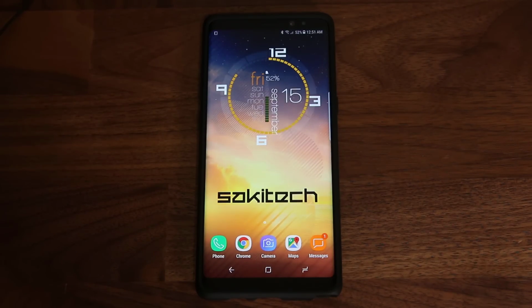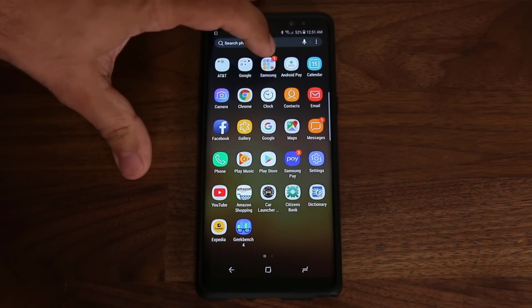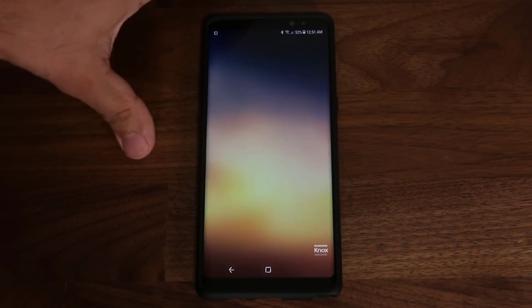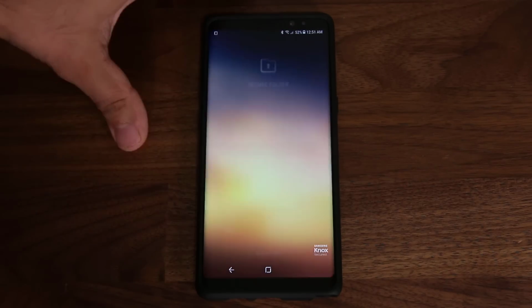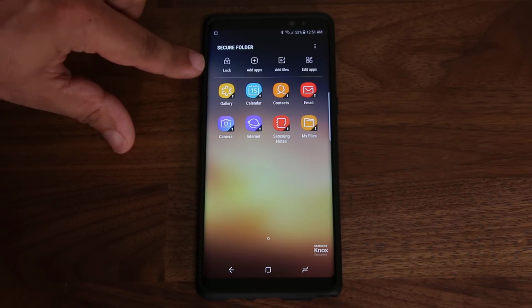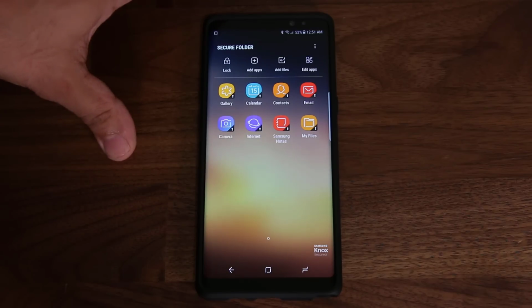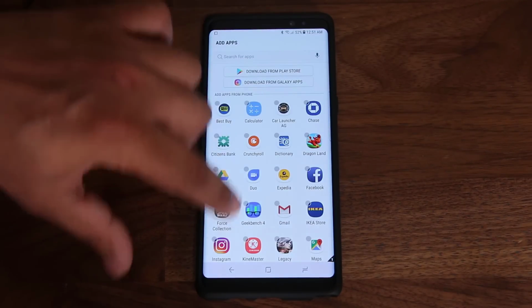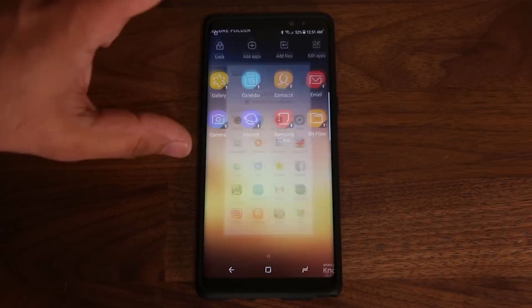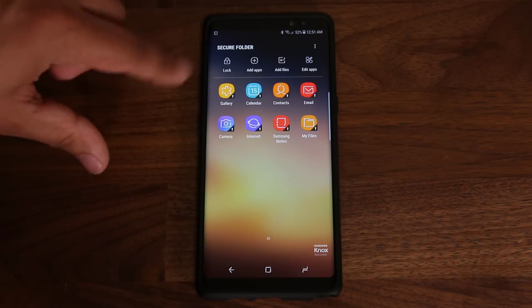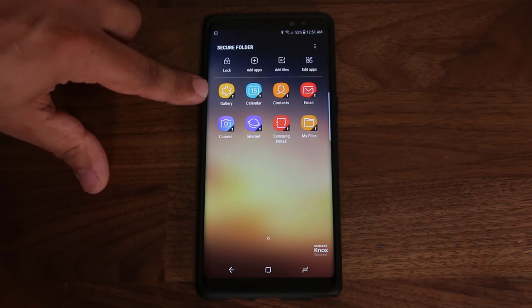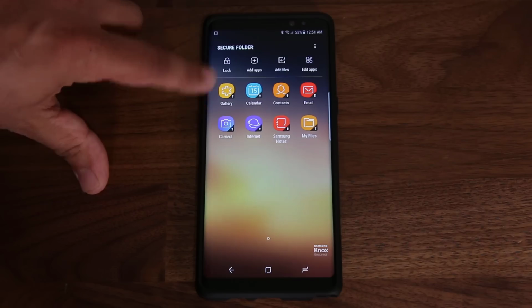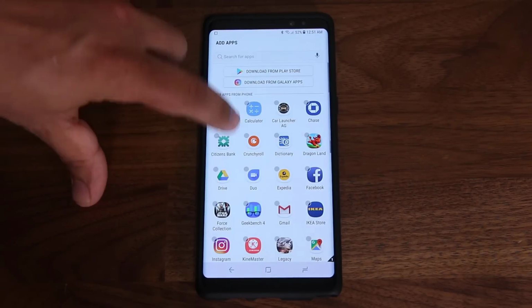Alright, now that you understand the concept, you can start hiding your stuff, but there's a couple more things you can do here. Let's enter, and as you can see, if you tap this, it locks the secure folder and exits it. From here you can add more apps, so you can add extra apps into your secure folder if you want to create double copies, one secure, one non-secure. For example, this gallery here is a copy of the app gallery, but this is the secure version.